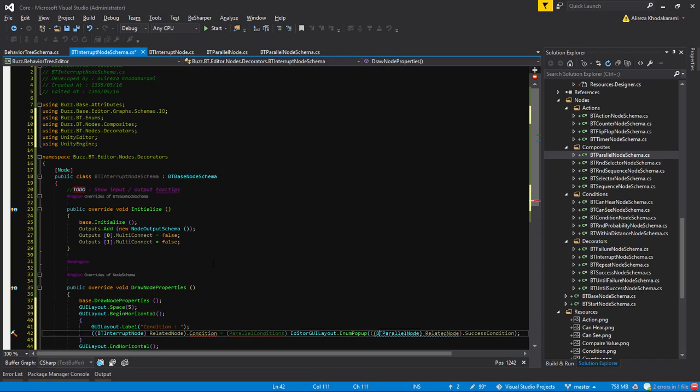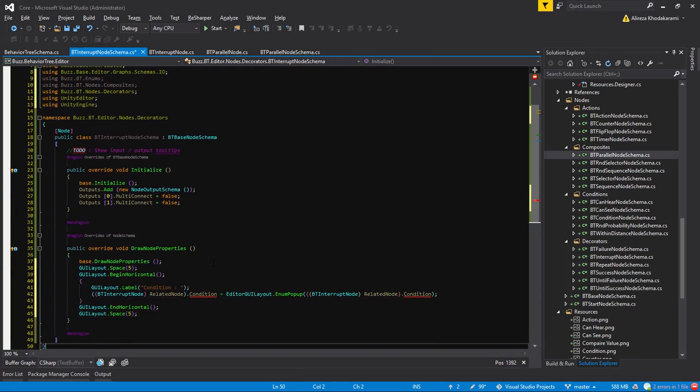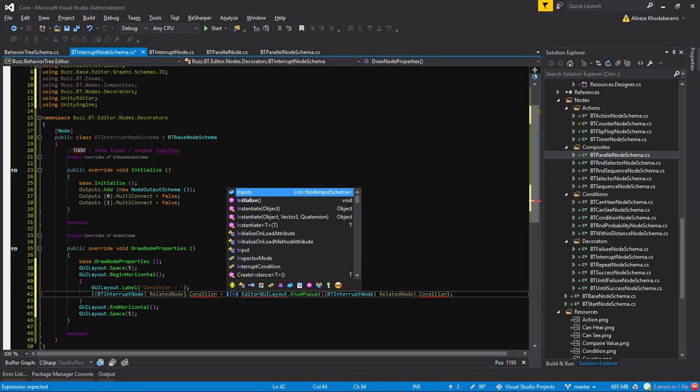Equals to that. Now the casting is wrong, so I will remove that. Condition equals to pop-up BT interrupt node related node condition. It won't work. Stupid ReSharper. Okay, so interrupt condition.